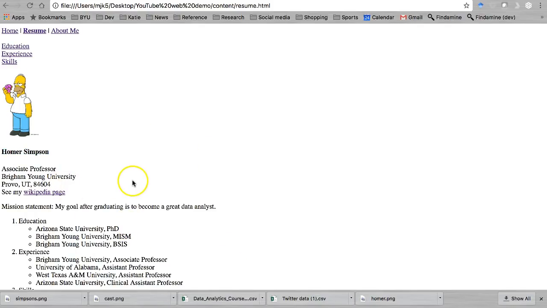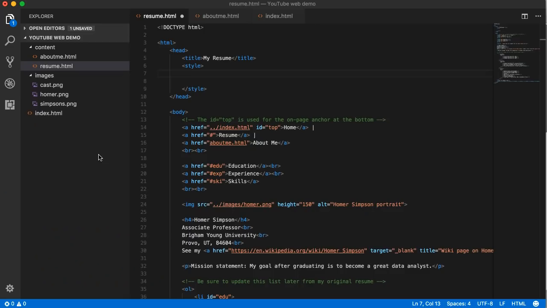I don't like Times New Roman. It's great for printed material. On computer screens, we prefer sans serif fonts. Sans means none, and serif means the little curlies on the end of the lines. So here's what we're going to do. We want to change the font for the entire page to Arial or Verdana, one of those traditional typical fonts.